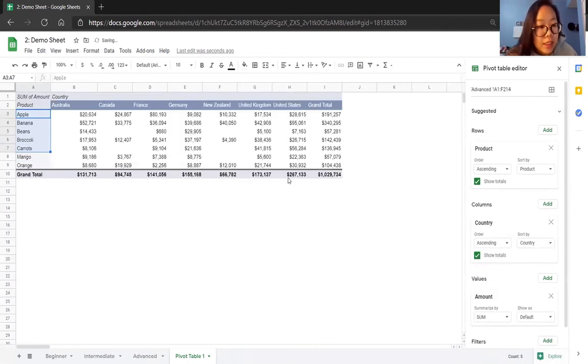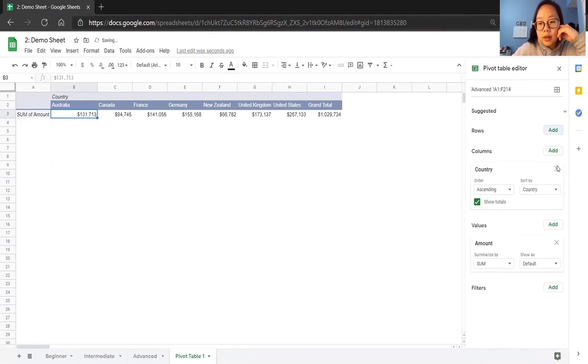So now we see how much each country spent on which product. That's just another thing you can look at with pivot tables. Pivot from one thing to another all the time. And it really depends on what your data is saying, what you want to convey about your data. Okay, so that's one pivot thing we can do.